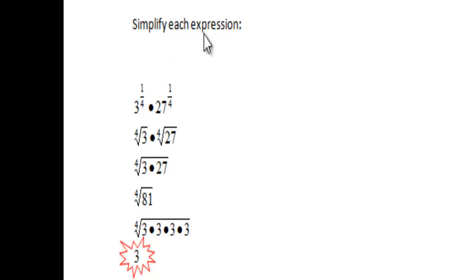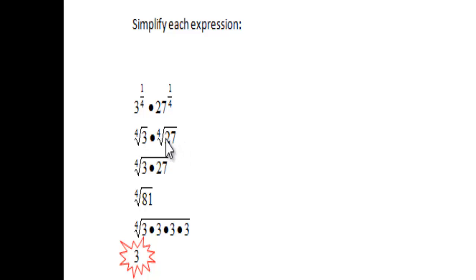388, number 9, it says simplify each expression. You're given 3 to the 1/4 times 27 to the 1/4. When you rewrite that in radical form, the 4, which is the denominator of the exponent, becomes the index, and the 1, which is the numerator of the exponent, you're going to make that your exponent for what's underneath the radical sign, which is the radicand. So you have the 4th root of 3 to the 1. You don't have to write the 1 in. Same thing for the 27. The 27 to the 1/4, when you write it in radical form, is the 4th root of 27 to the 1, or just the 4th root of 27.